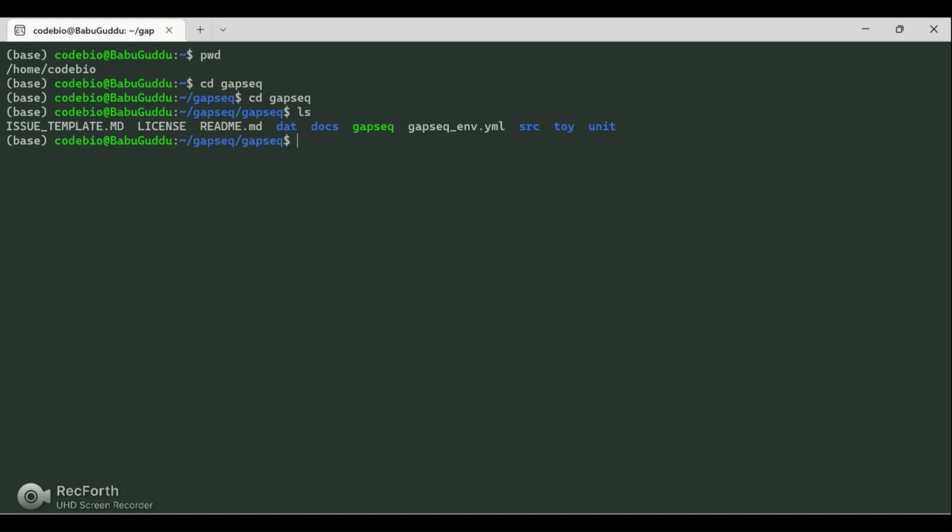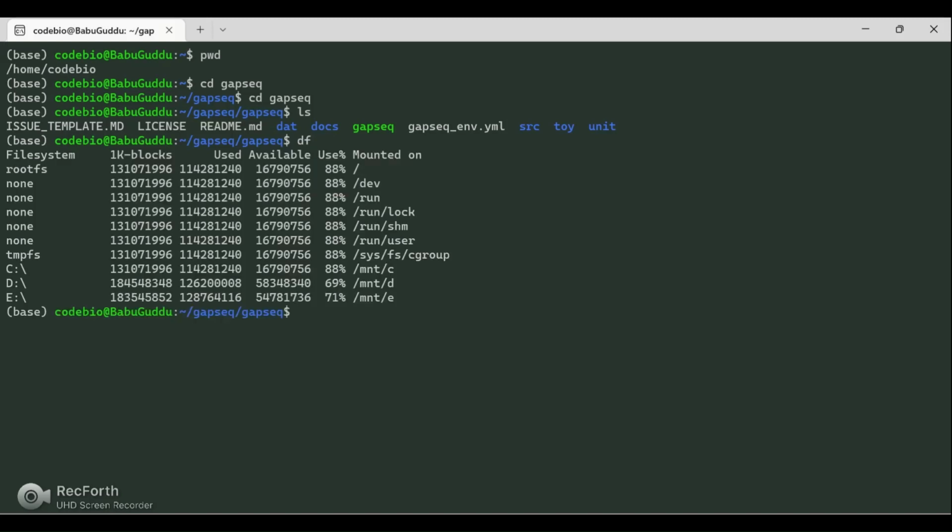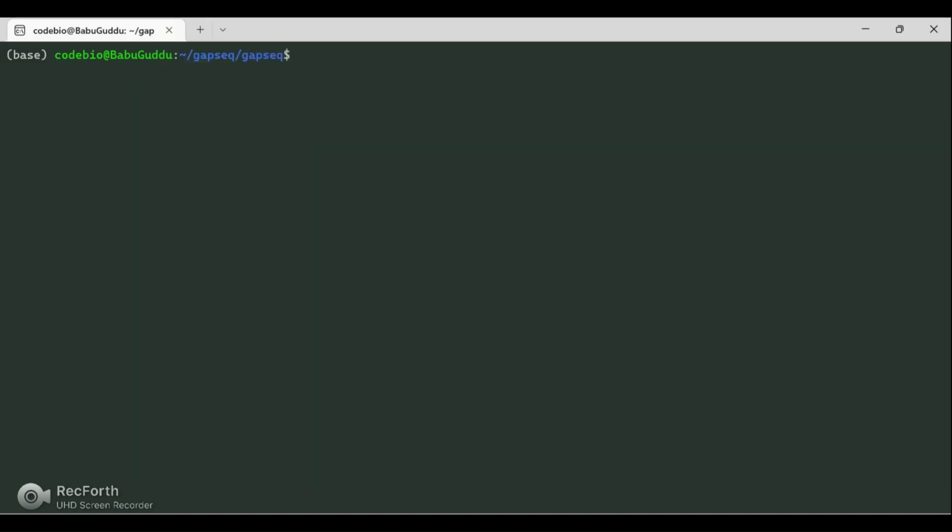We can see how much space is left by using this. We can clear the screen by using this command. We can check ping by this command. To create a file we use touch. To view contents of a file we use cat or head or tail.